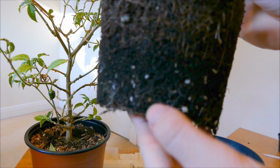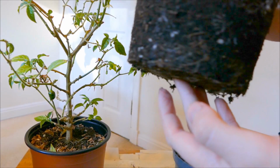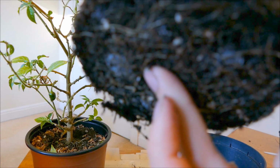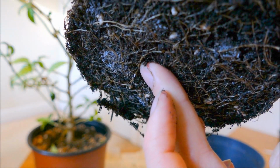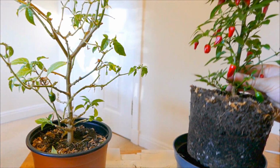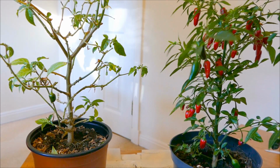You can see there's quite a lot of new roots on the bottom, and that's all this year's growth. And you can see the very bottom there, lots of nice healthy roots going through that compost. So it's done quite well. Put lots of roots through. Can't really tell the difference between the old and the new now.